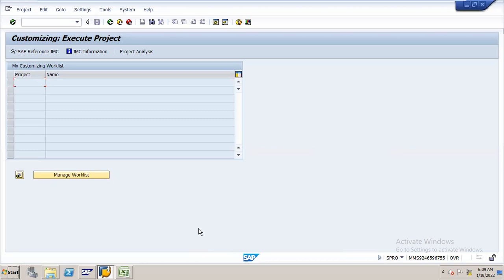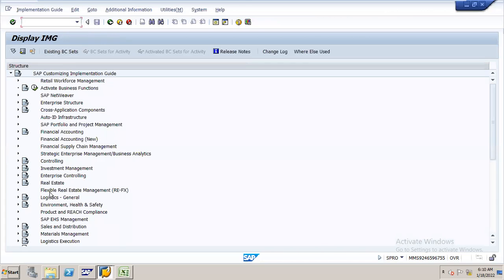And value fields. Why value fields? To know the profit, first you have to know the product cost, then sales price, how much quantity you sold. Then only you'll get the profit. So that is the reason I created 6 value fields: raw material cost, overheads, product cost, cost of goods sold, and then sales and quantity. Without sales and quantity, I can't find out the profitability, right? So I created characteristics and value fields.